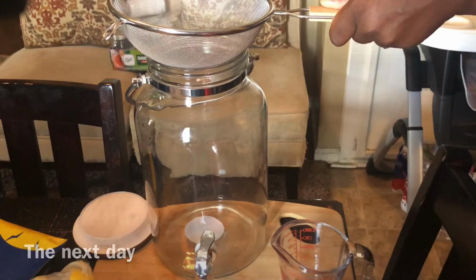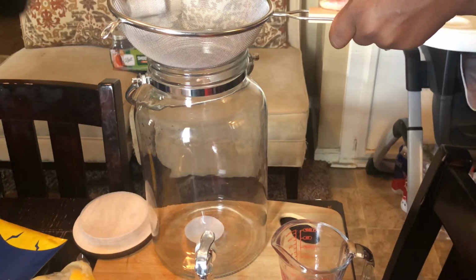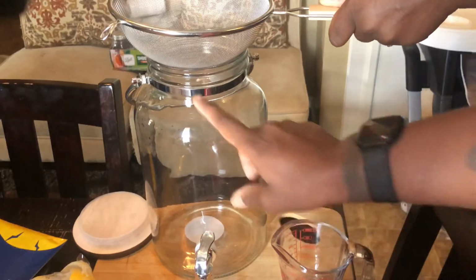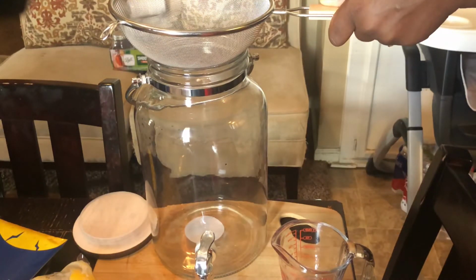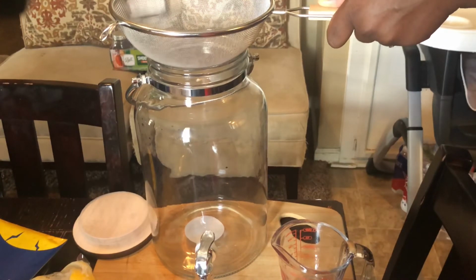Good morning, y'all. It's a whole nother day. Okay, so I fell asleep last night waiting on this to cool because unfortunately, this jug that I did get from Walmart had a little paper in there saying that it's only for cold beverages. So it was so late last night when I was trying to finish this tea, I ended up falling asleep, so it's good and cool now. So we're gonna go ahead and pour it up and let you guys see what it looked like.